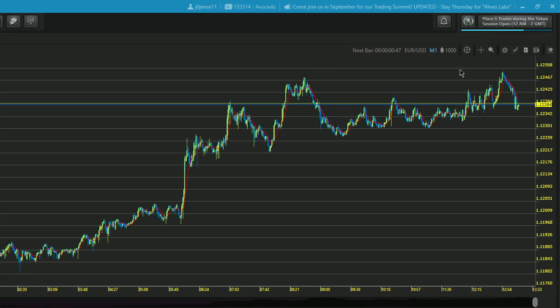But there's also this option to let you place pending orders, and what this does is it gives you a little drawing cursor that you can set a horizontal line to wherever you want your pending position to be at, and you can drag it where you want it to be.